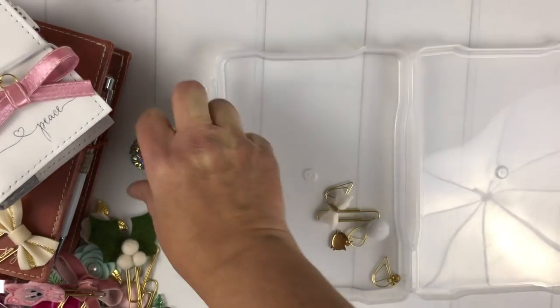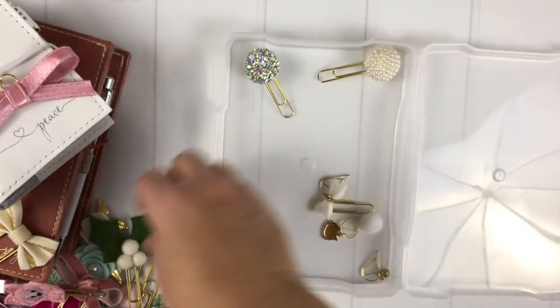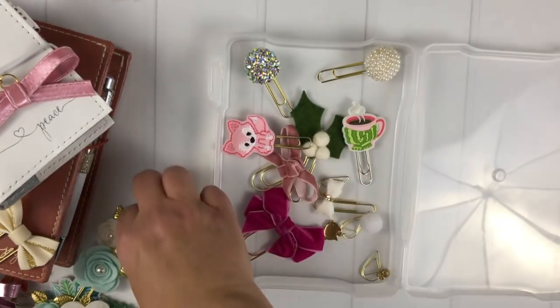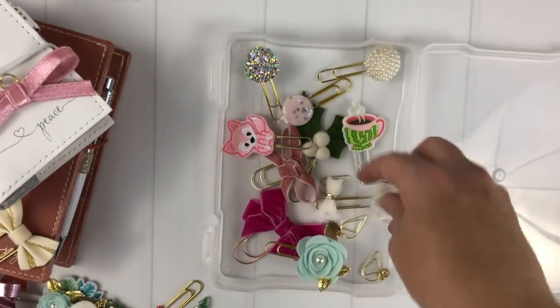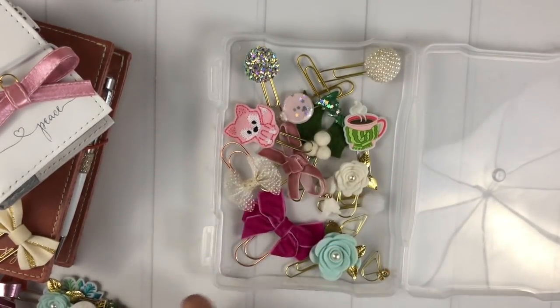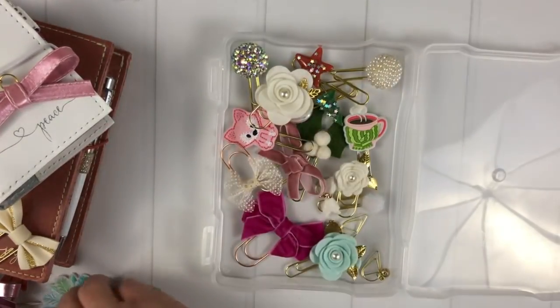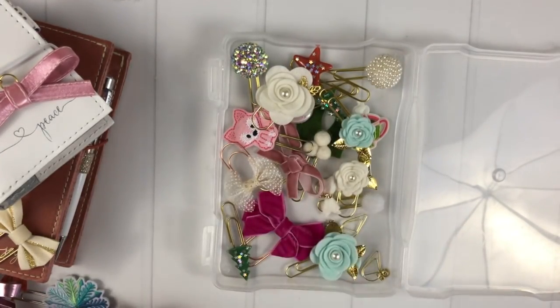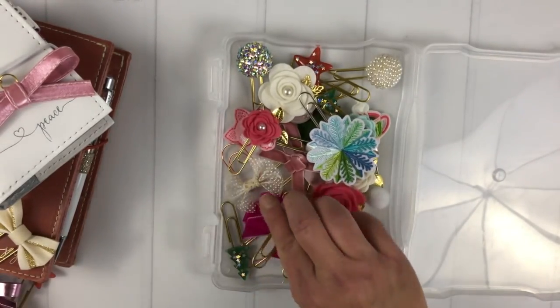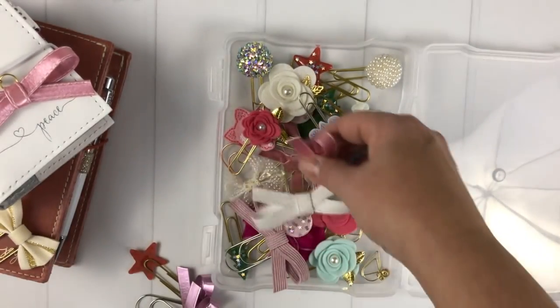So there you go. These are the goodies, little clips and doodads that I am using with my planner this month. And sometimes I put these in as actual bookmarks. Sometimes I just put them in as decorations. Sometimes they're just photo props. And sometimes I just carry them around because they're fun to look at and play with. So there you go.